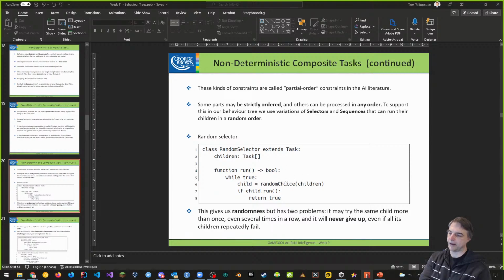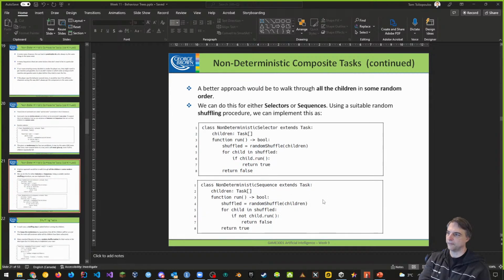I'm just like rolling a die, right? Let's say, for example, I have 3 children, and I roll a D3. So I have a choice of 1, 2, or 3. The first time I roll the dice, I get 1. So I return child 1, and child 1 fails. And then I roll again, and maybe I roll 1 again, and child 1 fails again. Let's say I roll 2, and 2 fails. Then I roll again, I need to get 3, but I roll 1 again, and 1 fails again. Then I roll 2, and 2 fails again. And I never get to 3. It could end up being very frustrating for the player to watch that, right?